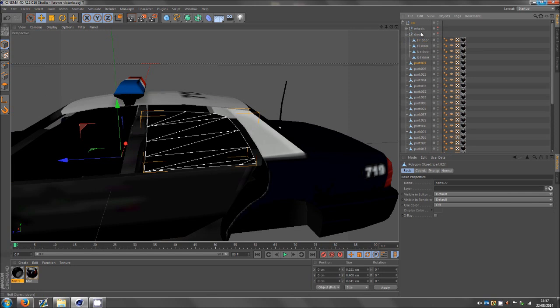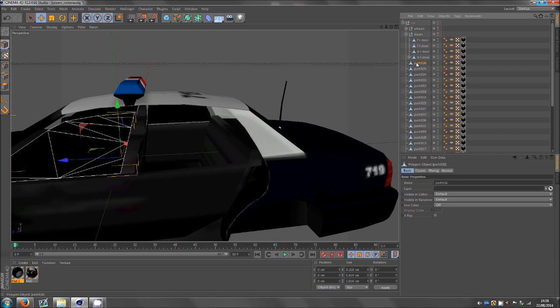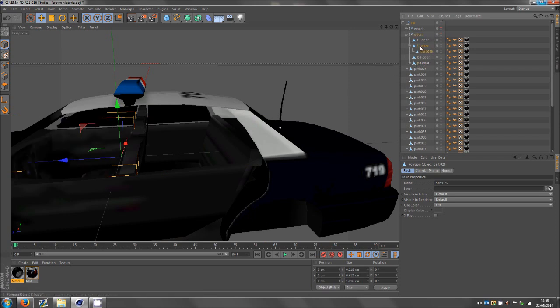So what I do is I uncheck the box, I will grab this window, and that is the back left. So I'll drag that into the back left door and make it a parent. So wherever the door goes, the window will follow. And then do the same with the rest. So that's the front left, drag that into the front left. That one is the back right into that one, and that one's the front right at the top.